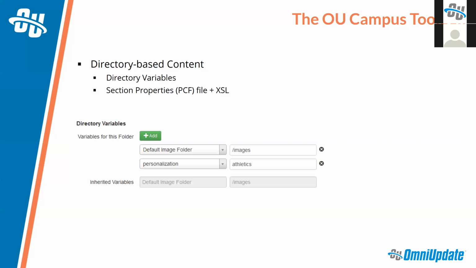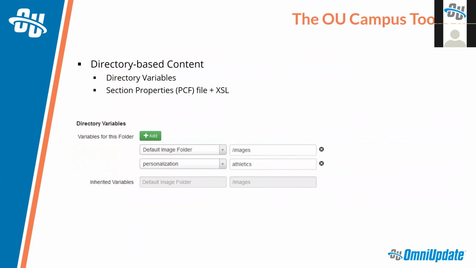So just as a quick recap, this is what our directory variable menu is going to look like. You can choose to create your own by adding one, or you can pick from some of the existing ones and modify them at a per folder level. The idea is that you can set them at the extreme site-most level, or at a per folder level, and it's going to apply that setting all the way down to the end of the folder chain. Then you can go to any subfolder that you wish and override it at that level, and that setting will then continue down the chain until it gets overridden again or not.